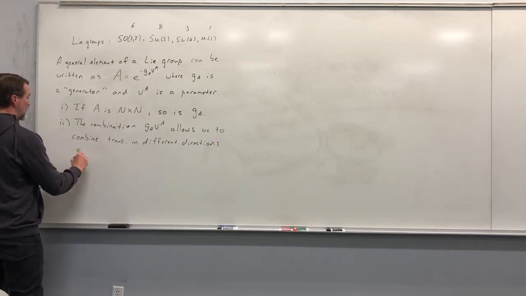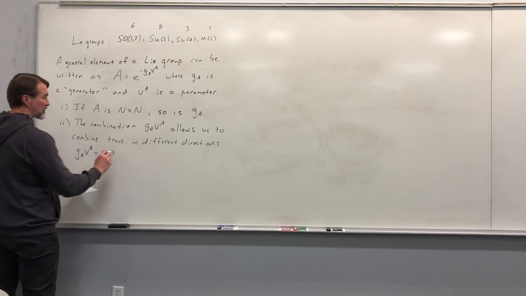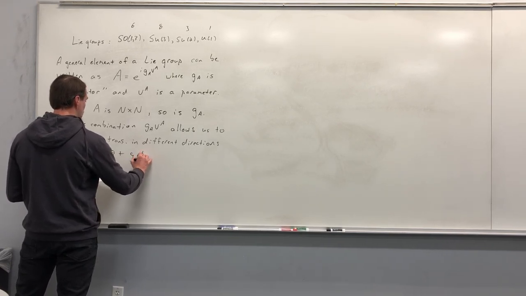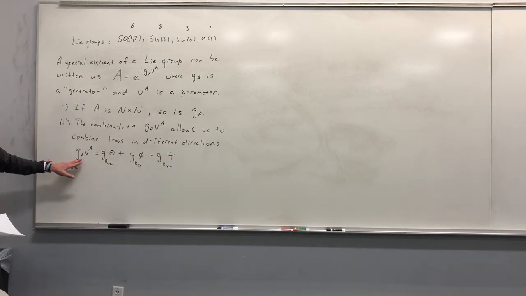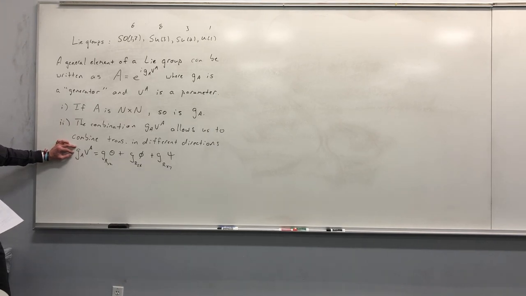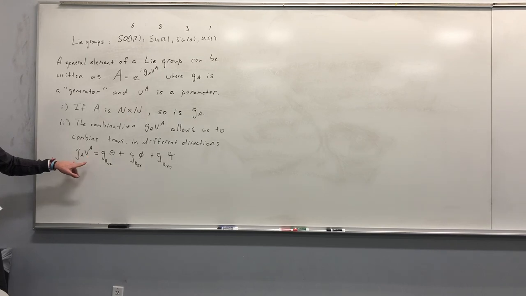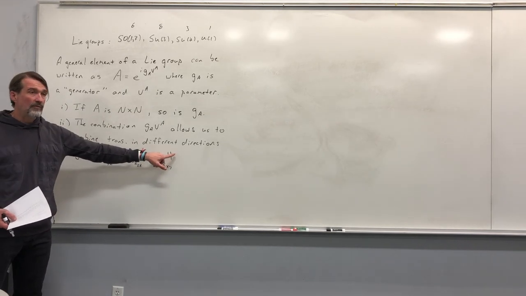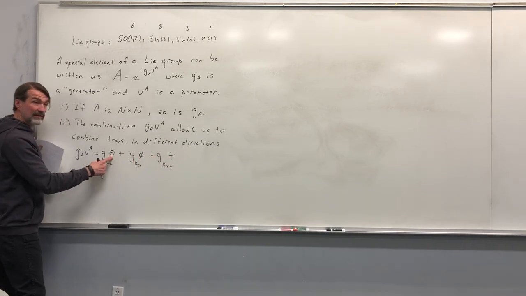So for example, if I'm doing the rotations, I can imagine that there is a generator associated with the rotation in the YZ plane, and then I can multiply it by some angle. And then I can imagine there's a generator for rotations in the ZX plane, and I can multiply it by a different angle. And then I can do the generator for rotations in the XY plane, and I can multiply that by yet a different angle. So this is actually, if you will, a vector of generators. So G_A has as many elements as you have the number of generators. And the parameters also have the same number of elements. And you're just taking, for each generator, a parameter. So I can do a generator in the R_YZ rotation plane by an angle theta, R_ZX by phi, R_XY by psi. I can also just say, I just want to do a rotation in the YZ plane. And I can do that by setting phi and psi to 0 and just leaving theta non-zero.